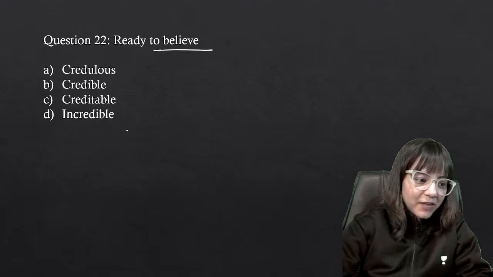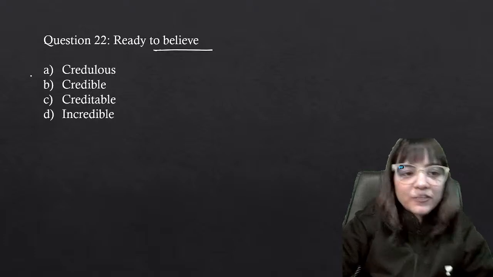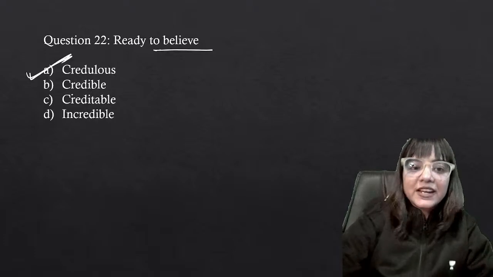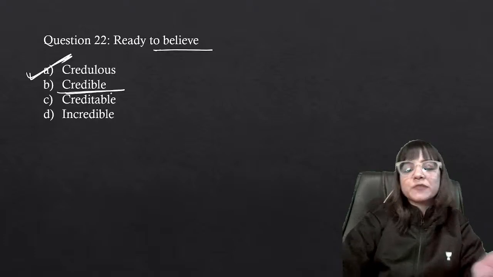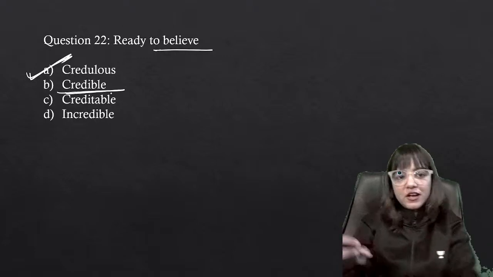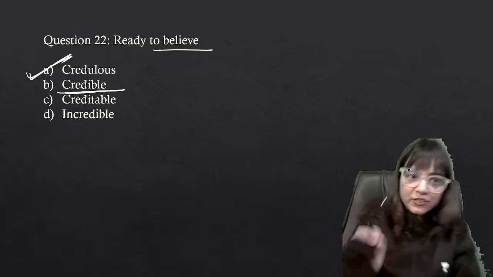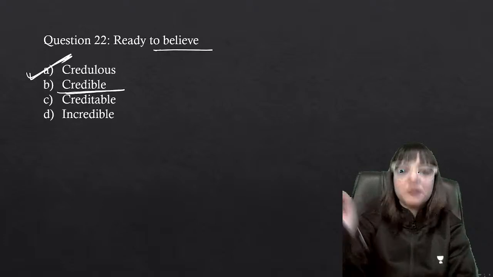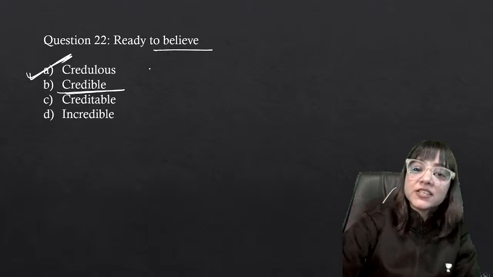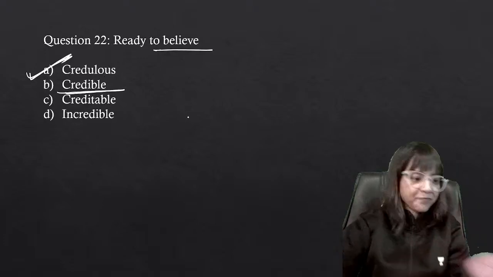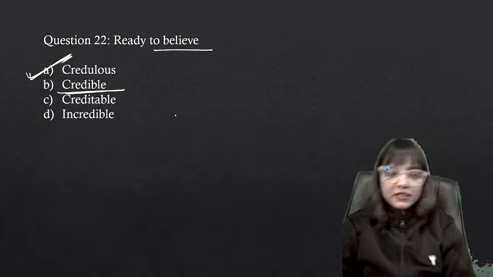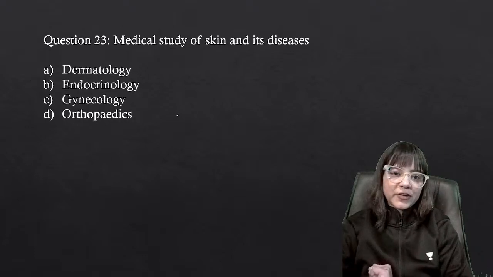That is gullible, okay, but यहाँ पर yes, Nikhil is absolutely right. It will be credulous. Credible का मतलब क्या होता है? Credible source मतलब authentic. So, credible information मतलब आप इस information पे भरोसा कर सकते हो. It has come from a credible source मतलब authentic source से आया. Credulous is a person who is ready to believe. All right. Moving on to the 23rd question.